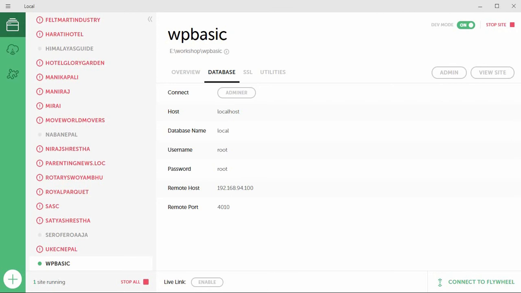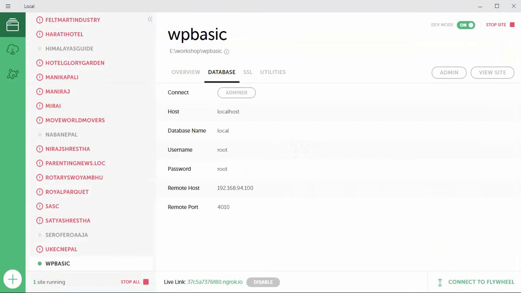At that time, you can use this live link by enabling it. Let's check it. Enable this. After enabling, you can disable it again. After enabling, you can see this link here with a unique ID. You can click on this.